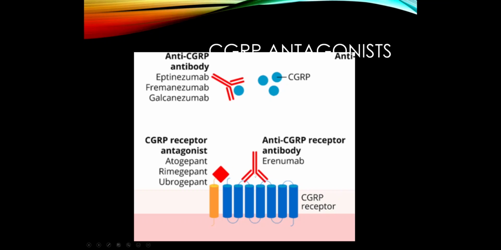Okay, so it has a similar mechanism to the botulinum toxin injections, except we're not blocking release of CGRP, we're blocking the receptor, so it can't be abnormally activated by these trigeminovascular connections. You can see they're developing, or they have out now, antibodies that are against the molecule itself. And then there are some medications here that are actually antagonists of the receptor. They're not monoclonal antibodies.